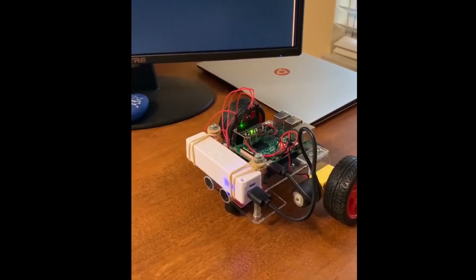Got a Raspberry Pi 3 or 4 laying around? Great, let's install Ubuntu on it so we can use it to drive our ROS robot.